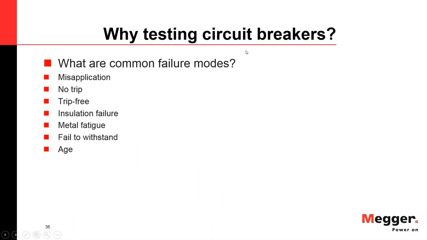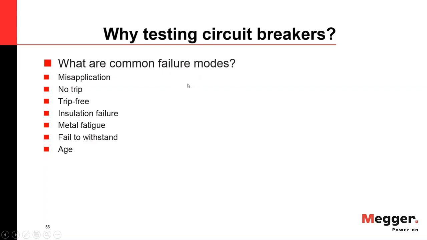Now, what are common failure modes? Well, pretty much it's Murphy's Law. It's a complex mechanical system, as we said, and what can go wrong probably will go wrong. So breakers can be used in the wrong application. They fail to trip. You rack them back in, for instance, air frame circuit breakers, and they should not be trip-free, and suddenly they're trip-free because some mechanical parts broke.